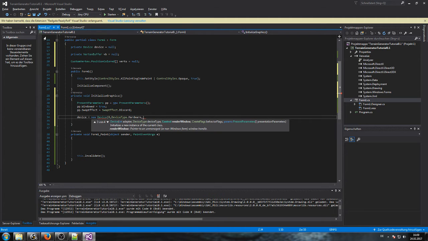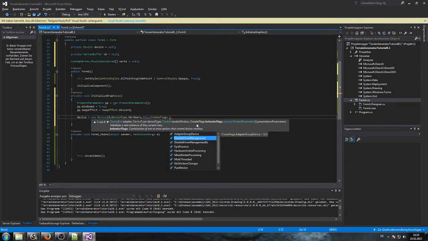If you would like to draw all your DirectX stuff into one panel, as I explained earlier, then you would need to tell the device to use that panel. But because we use the whole form, we just use this.